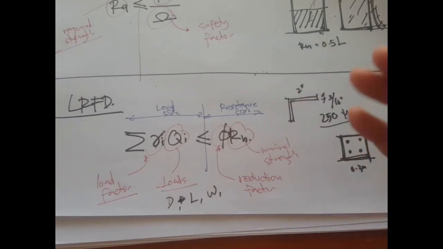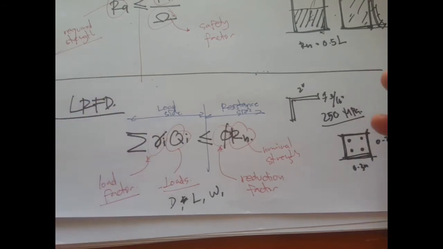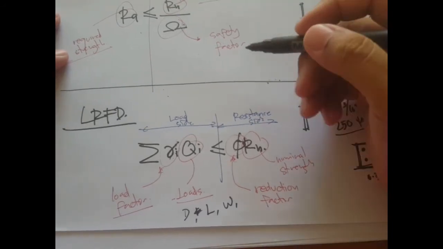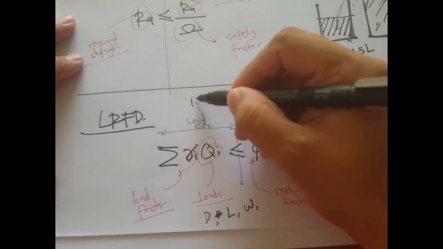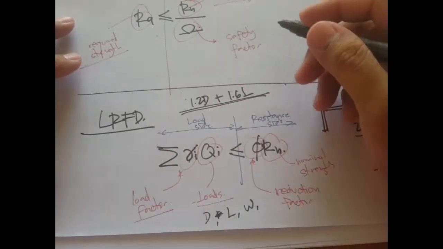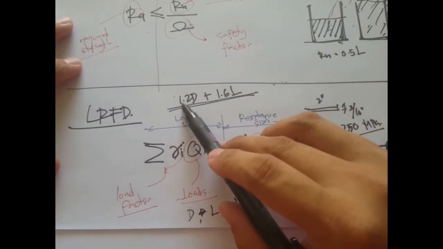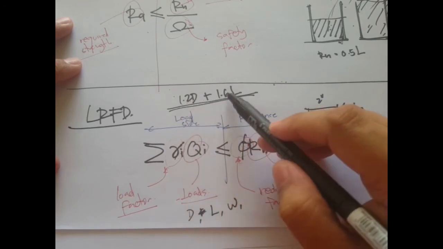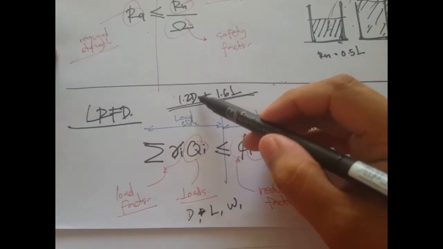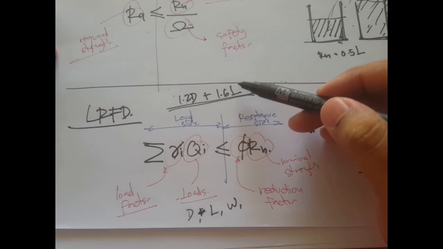So for these loads, there is also a factor, and this factor actually depends upon the loading combinations. Let's say, for example, one common combination is 1.2 dead plus 1.6 live. Later on we'll discuss this, but for now let's just put it this way. So in this load combination, we have a 1.2 dead load plus 1.6 live load, meaning that for the dead load we have a different load factor, and for the live load we also have a different factor.